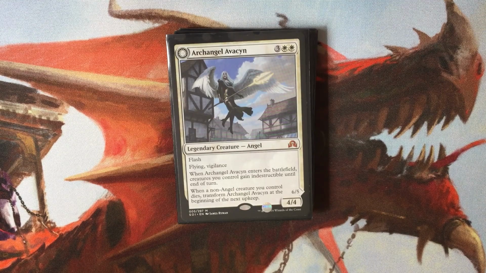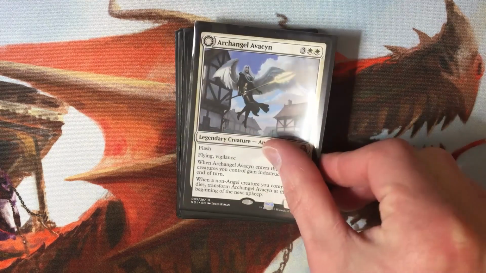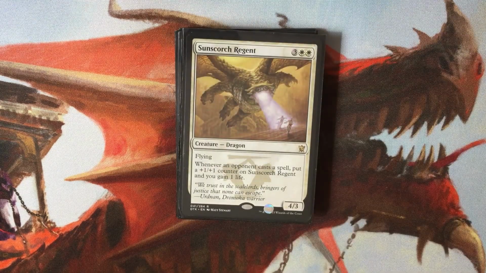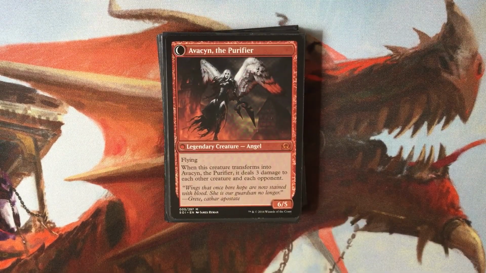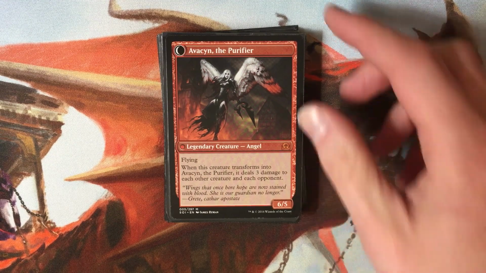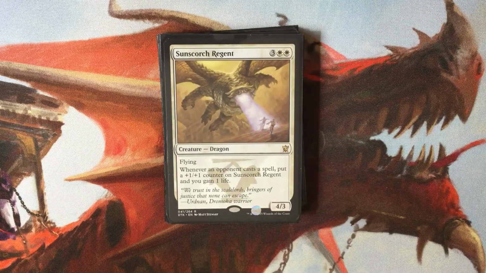Archangel Avacyn, 5 mana for a 4/4 legendary creature angel, flash, flying, and vigilance. When it enters the battlefield, creatures you control gain indestructible until end of turn. When a non-angel creature you control dies, transform Archangel Avacyn at the beginning of the next upkeep, and she transforms into Avacyn the Purifier, a 6/5 flying. When this creature transforms into Avacyn the Purifier, it deals 3 damage to each other creature and each opponent. So fun, high drop for white. It kind of protects your things the turn it comes in. It can protect from a board wipe out of nowhere. And then it can deal some extra damage on the flip side.